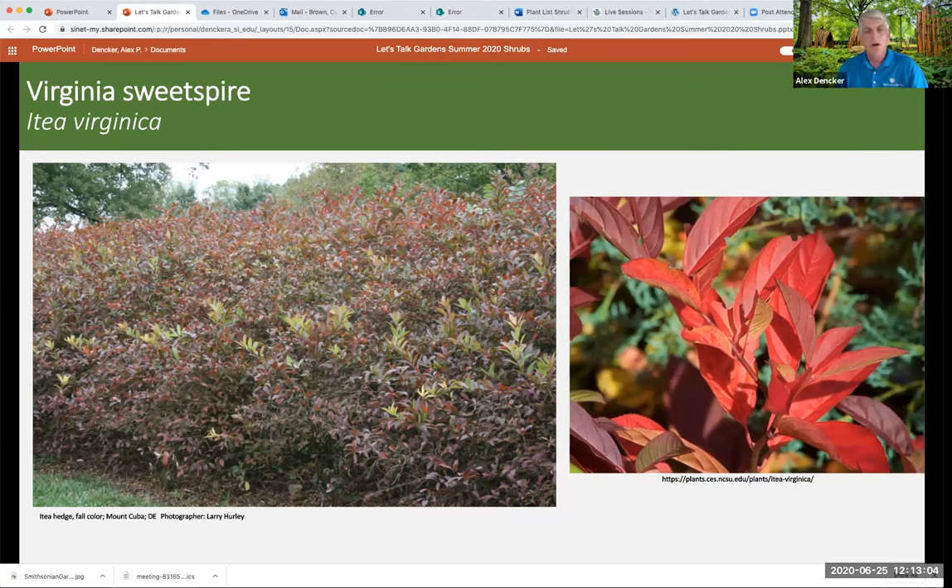Red chokeberry — does it really make you choke? Actually, there's something in the berry itself which is distasteful. That's natural selection: the plant wants the bird to grab it, fly a distance, think it's disgusting and drop it, thereby spreading the seeds elsewhere. It's another multi-stemmed shrub, similar to the Ilex verticillata. The white flowers are a little bit more obvious, the berries a little fatter. The fall color here is reddish, scarlet, orangey — compared to the yellow of the winterberry.